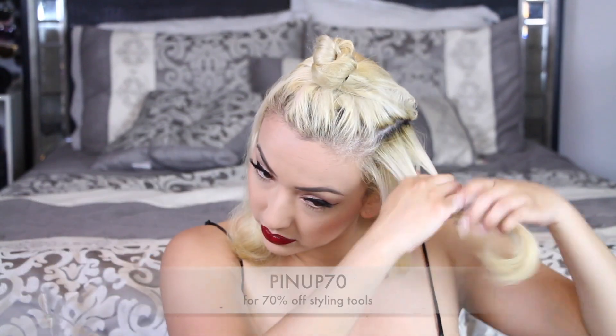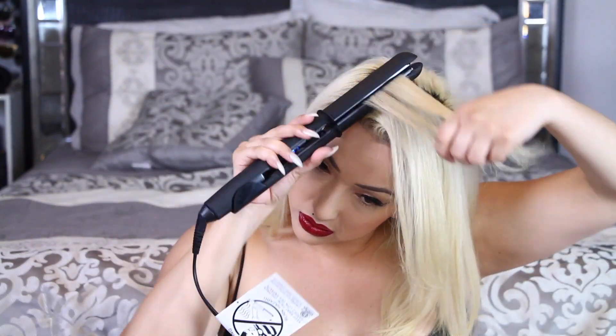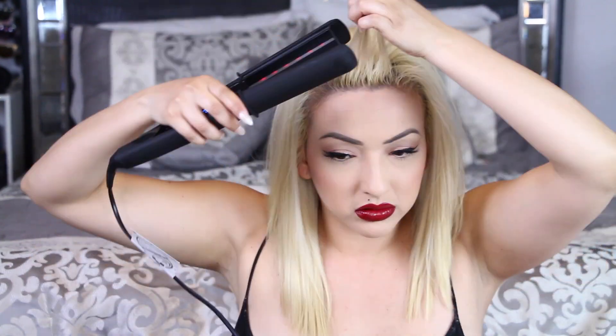It's going to take about two to three passes to straighten, so I don't have to take too long. I'm just sectioning everything. This straightener is $185 but if you use code PINUP70 you can get 70% off, bringing it to about $55.50. It's currently coming with the Knotty detangling brush, which is a great bonus. Once done, I'm breaking up the sections so it doesn't look choppy and fixing any imperfections. The hair looks so shiny and straight, and that 70% off code works for all of their styling tools.